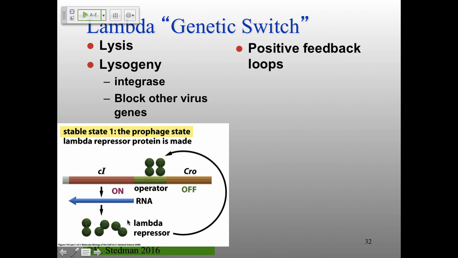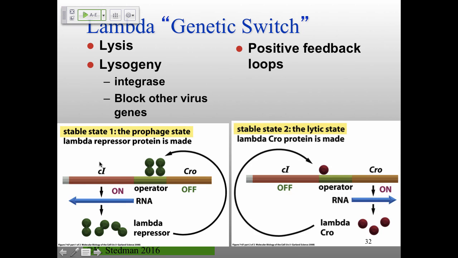Now, as soon as you break this apart, it turns out that lambda repressor is not blocking these genes. It's not turning itself on. And so that's how you can escape from this positive feedback loop. Here, in the absence of lambda repressor, say you've chopped it up, now you make this Cro protein, which turns out to be the very first DNA binding protein that we looked at way back when, dimeric DNA binding proteins. Cro stands for control of repressor and other proteins. So it serves as a repressor of the lambda repressor gene, but stimulates its own transcription. And this now leads to expression of all the viral genes, the cell explodes, etc.